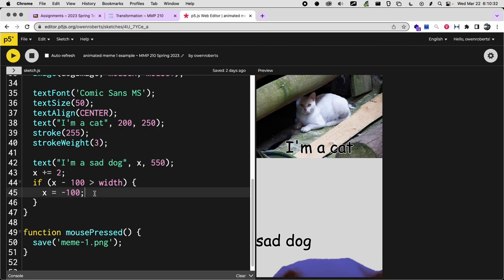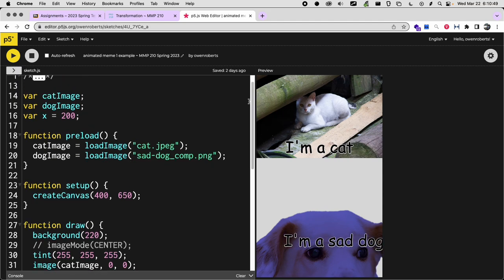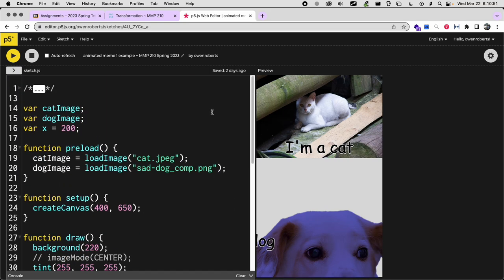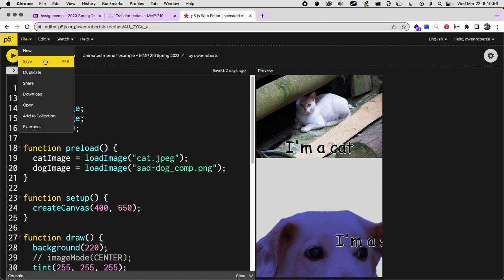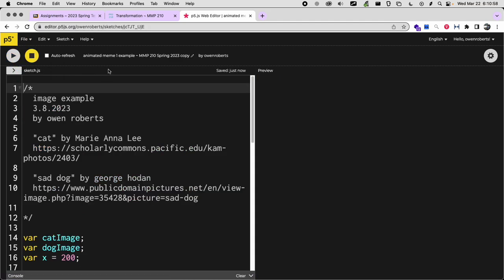And so what we'll look at today is how we can do that with transformation. Transformation actually lets us reset the canvas itself and do different things with the canvas. So we can create scale, rotation, we can do lots of different stuff with it. What I'll do is duplicate this meme and make another example here.